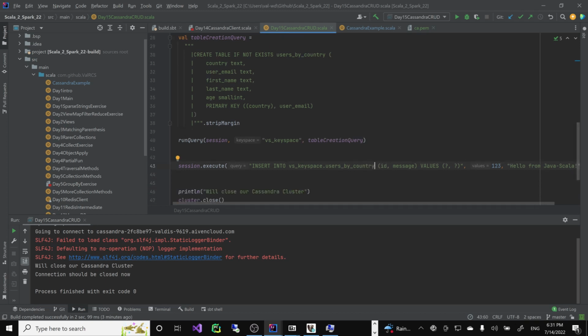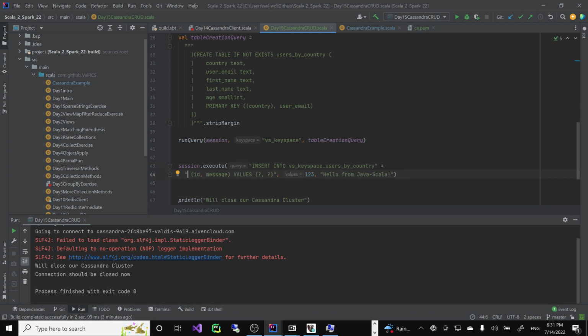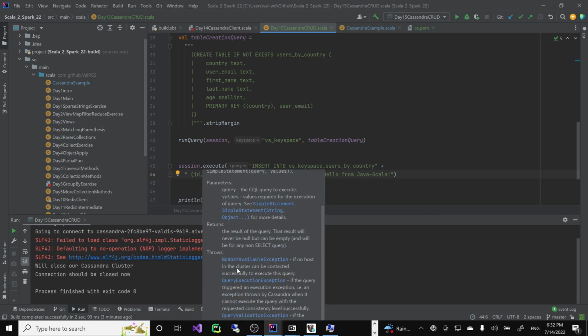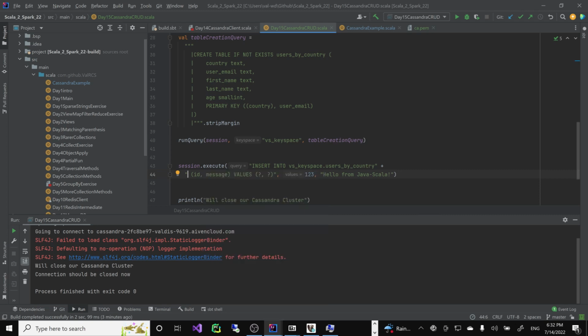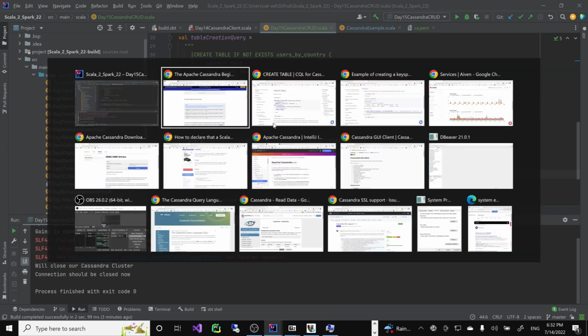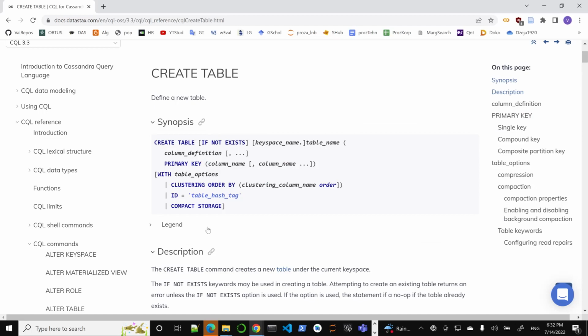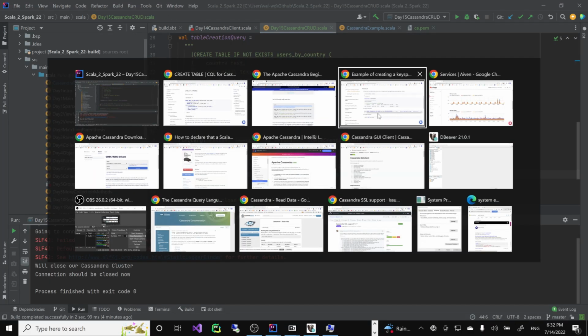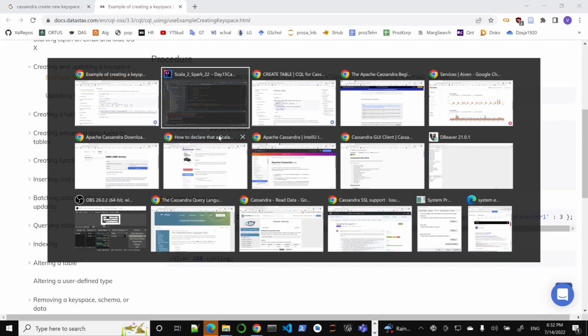Okay, let's see, can I do more? What happens if I do this? And yeah, I can, actually, I can. Oh, thank you, IntelliJ, for this. That helps me a lot, right? So, and I'll need some values, basically. So this lets me sanitize this, right? Parameterized, right? So, how many values do we have here? Yeah, I'll make it, so this is a safe way. Again, if you know the data is safe, of course you can skip this step, but generally you don't want to skip it.